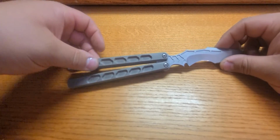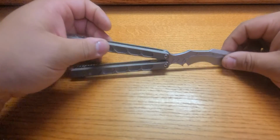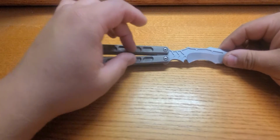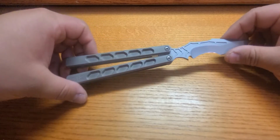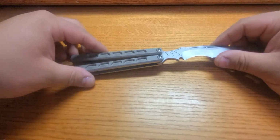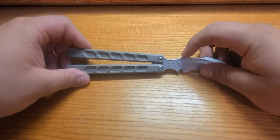This also has some beautiful milling here. I can't say it's my favorite handle design. I think his newer stuff with the newer handle, the slots, I would like more, but I'm not going to complain too much. The real downside on this knife, to be honest, is going to be this little point right here.